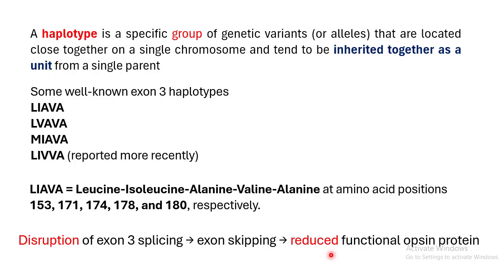And if you are not able to detect that, it simply means that there is the red-green color blindness condition. And as the red and the green genes are present on the X chromosome, we call that X-linked inheritance.